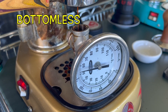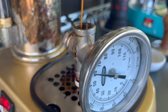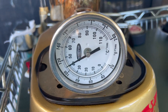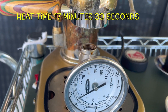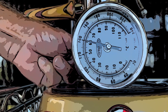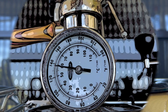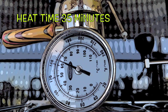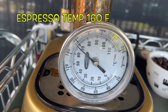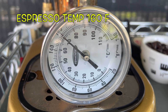This one has a bottomless portafilter, which might make a difference — maybe the spout cooled it down. First pull: 150°F, almost up to where the other one maxed out. After 17 minutes 30 seconds — with the portafilter swapped right after the previous pull — we got 164°F. That's pretty much a perfect espresso temp. After 35 minutes we got 160°F — right at the number I like to see, within the 160–165 range.